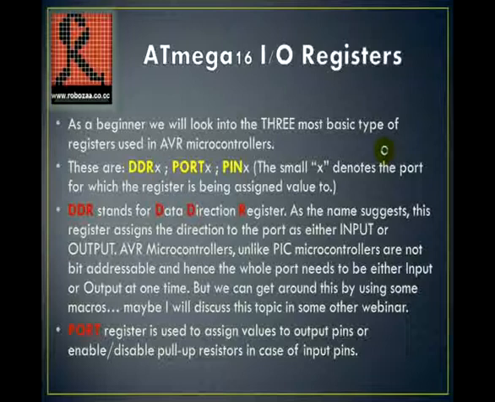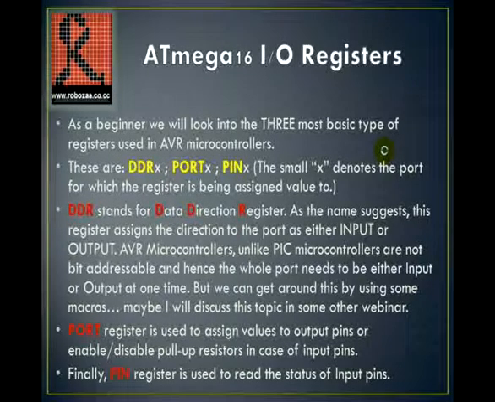The PORT register defines the value that is to be outputted onto the port pin if the port has been assigned as output, but if the port is assigned as input, then it will enable or disable the pull-up resistor. Finally, the PIN register is used to read the status of the input pins. That's it.